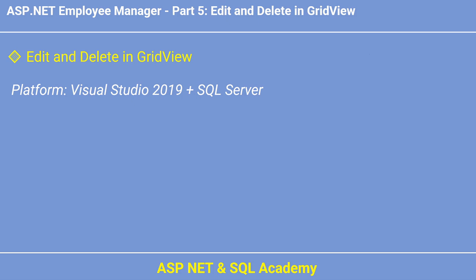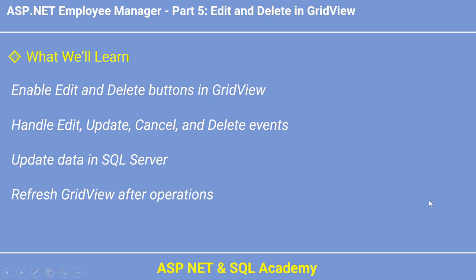Welcome to part 5 of our ASP.NET Employee Manager series. In this video, we will enable edit and delete operations in the GridView to manage employee records directly from the table. You will learn how to use built-in GridView features to update and delete records, how to write the backend VB.NET code, and how to keep the view updated after each operation.